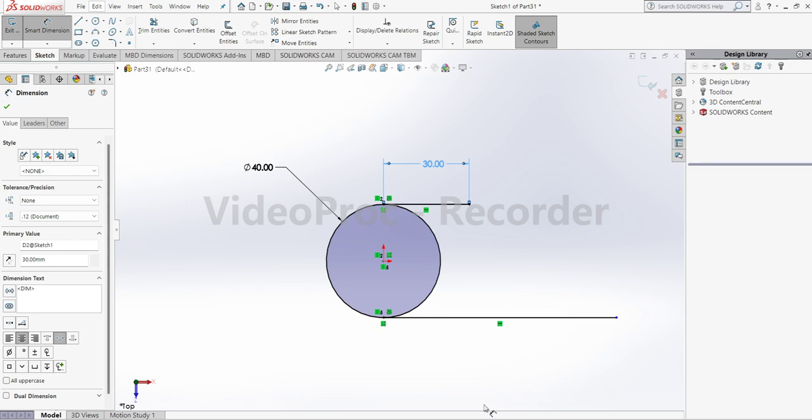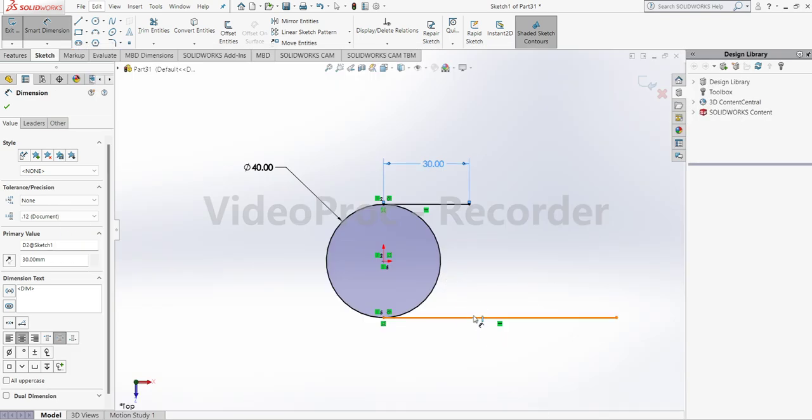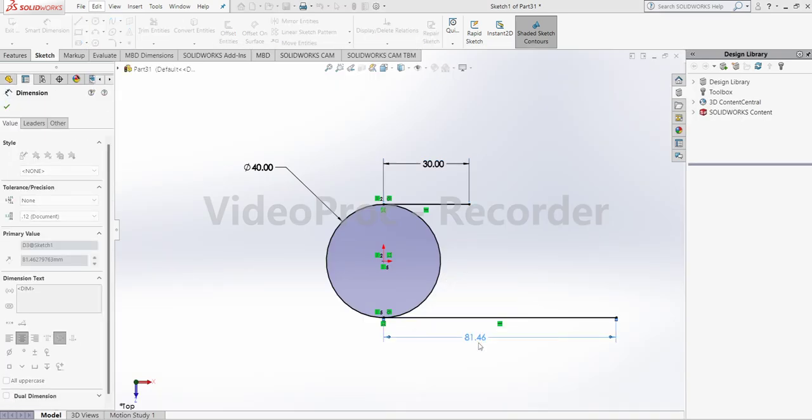Now for this, as I explained before, this complete distance from here to here is 60. From this center to this it is 20. The remaining will be 40. So this distance will be 40. Enter.